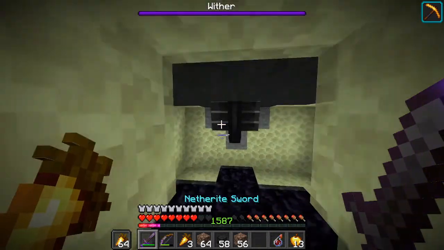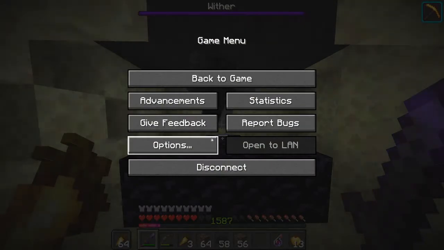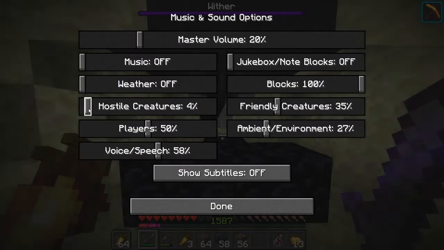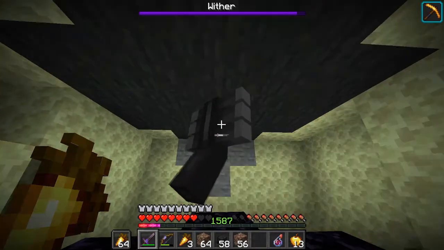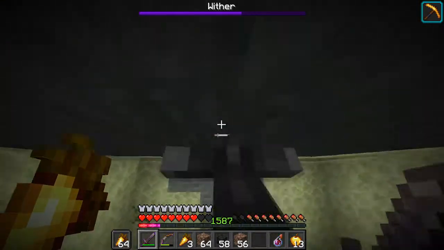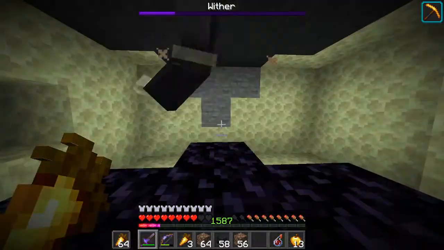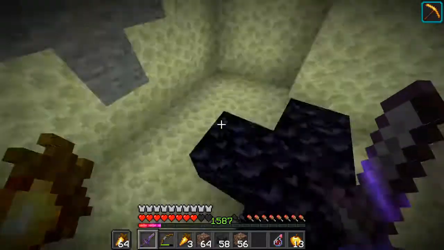There we are. So it's stuck in the bedrock. Okay, just turn everything down. And we can easily just kill it. It will be suffocating in the bedrock. And then we could just jump crit it all the time. There we are. And again. And that's our second star.